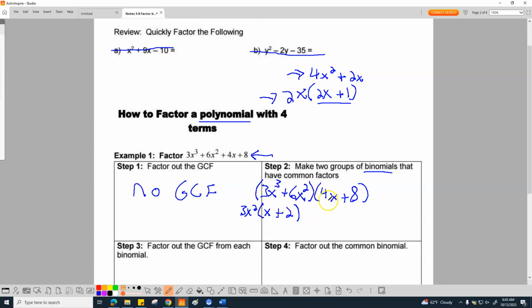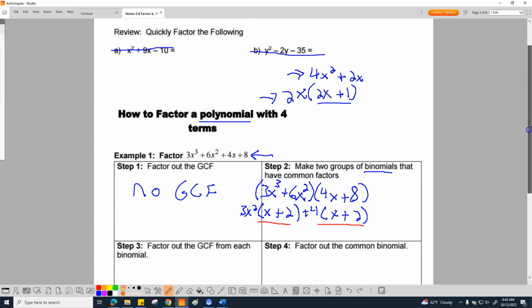Let's go to the next one. I can factor out a positive 4 on this next one. So I'm factoring out a positive 4. And what happens is 4 divided by 4 just leaves me with 1x. And then I have 8 divided by 4, which is 2. Now check it out, which is cool. I'm going to underline this in red. You will notice something. This and this are the same. This and this are the exact same.